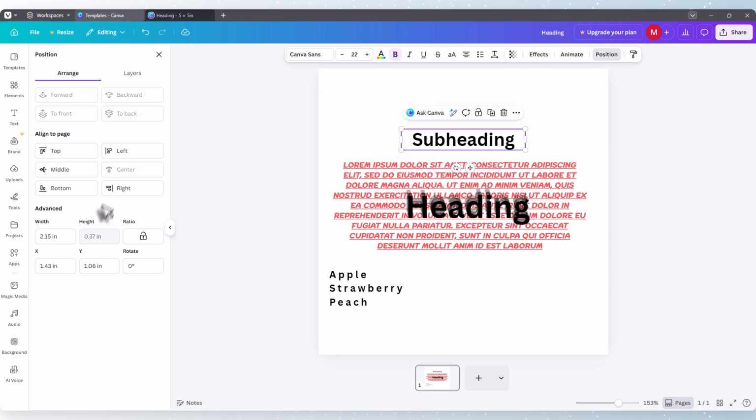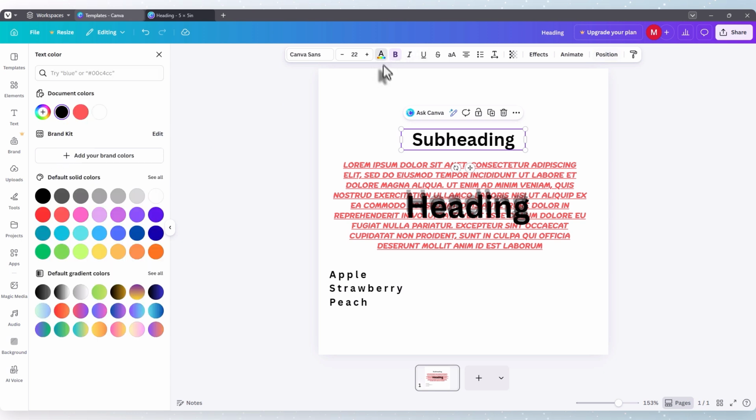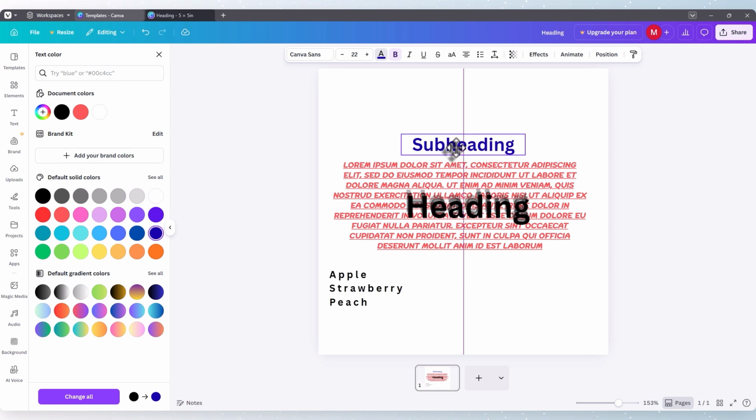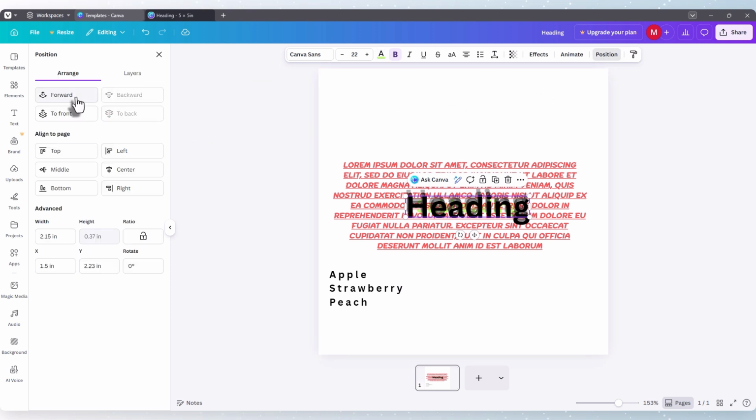If we have another element here, for example this one subheading, we can do the same with this one. Let me give it a different color here, maybe a greenish color, and I will go to the position and forward. So in this way you can stack the elements like layers over each other.